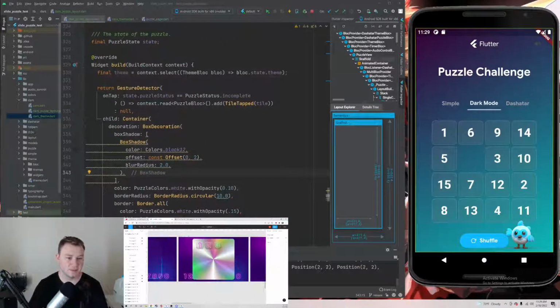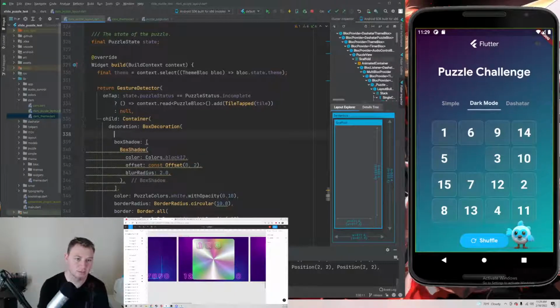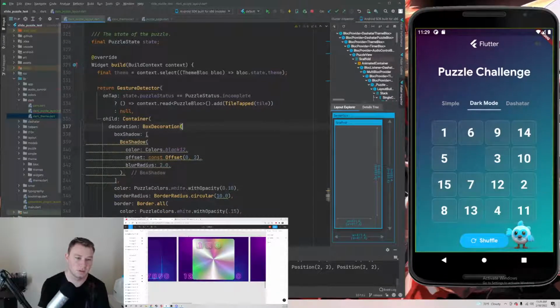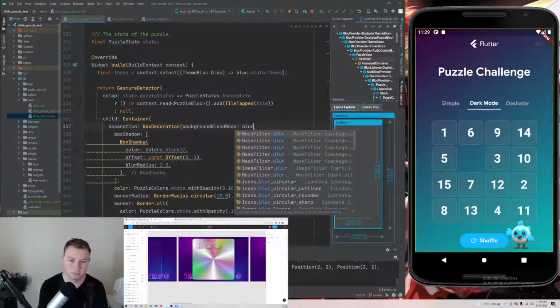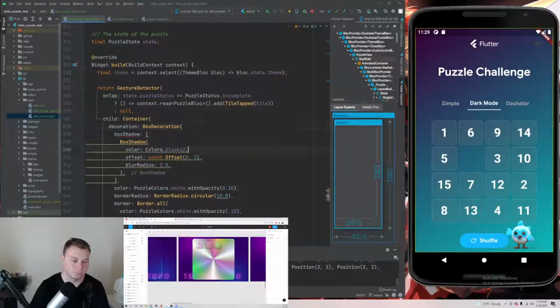Let me just see with the box decoration. Background blend mode. Okay.